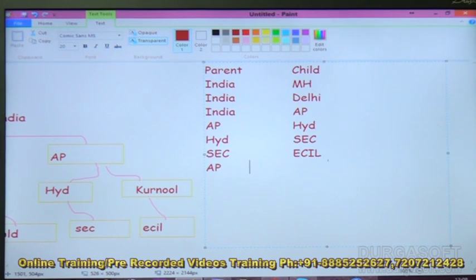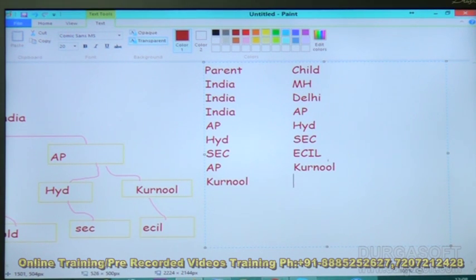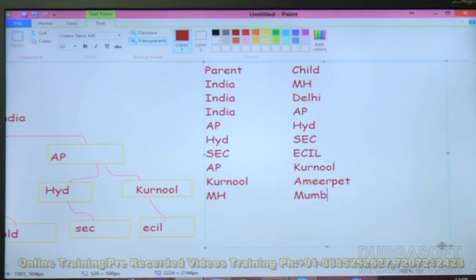Again in AP we have Kurnool, and within Kurnool we have Meerpet. Again if you talk about MH, we have Mumbai and Pune.